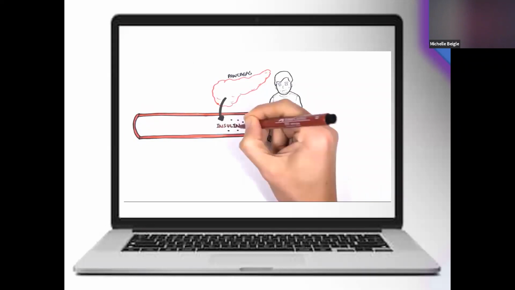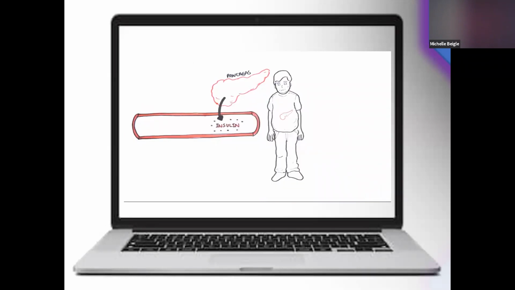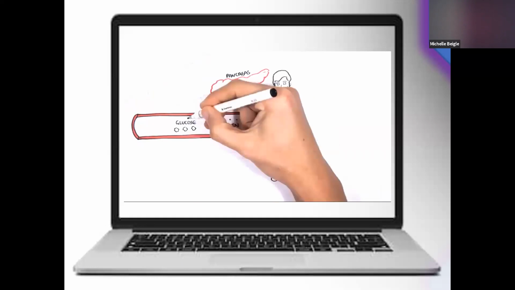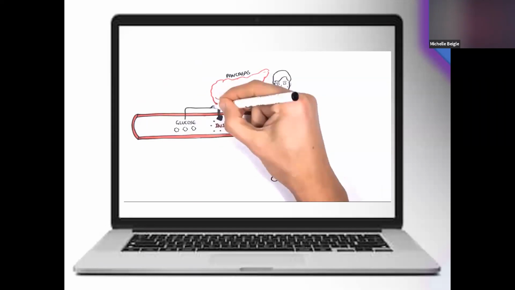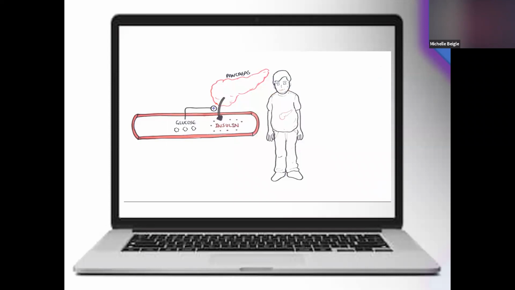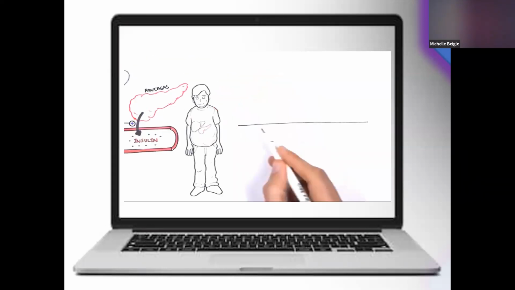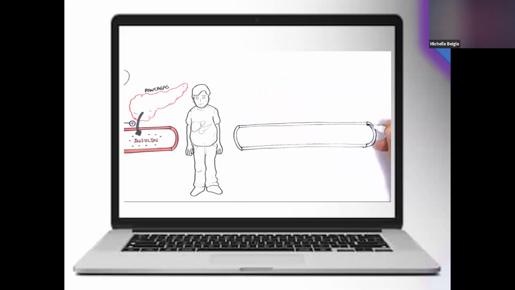One of these hormones is insulin, which is produced in response to high blood glucose. An example is after we eat, glucose enters our blood, and then here it will stimulate the pancreas to produce insulin. Before continuing on with the pathophysiology of diabetes, we actually need to understand what normally happens and how insulin works in a normal scenario.